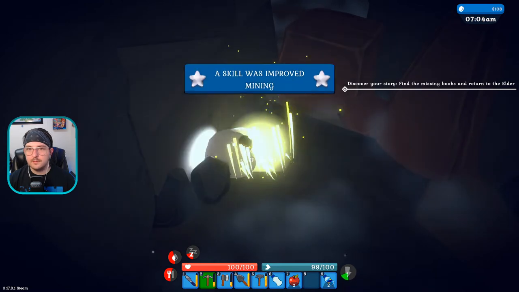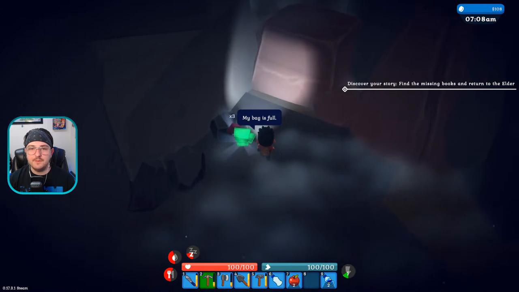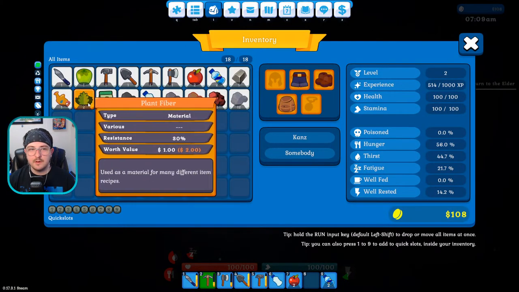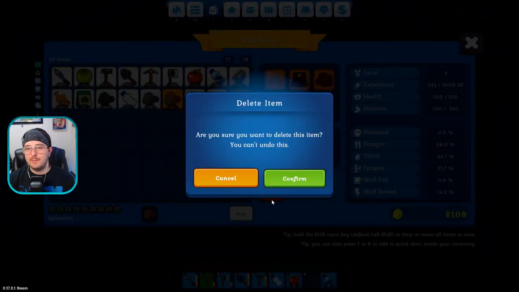There we go. Hey, mining skill improved. And look at that. We have a few other things that are popping up. Let's see here. Is there anything that I can get rid of? Well, I don't need this. So two plant fibers I don't need. Silver ore I probably need. Two copper, I'm not worried about it immediately.